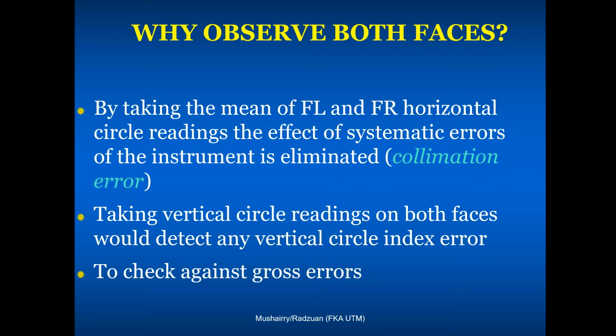Which simply means if you read on face left, let's say 45 degrees, when you change face, you should read close to 225, because 45 plus 180 is 225. If somehow you have written down or read like 215 or 252 maybe, then you know there's something amiss, something is wrong. So that again is a good way to tell whether you have gross error.